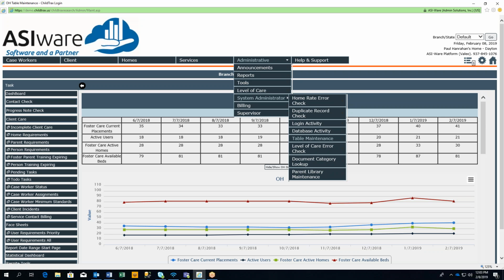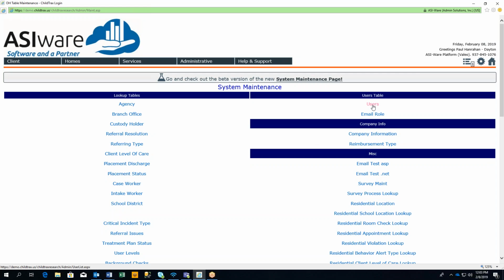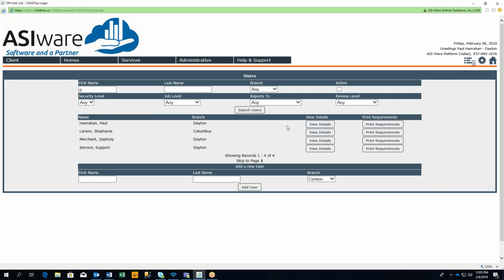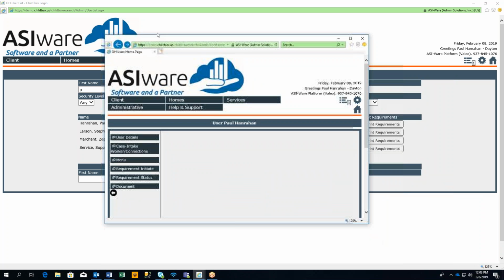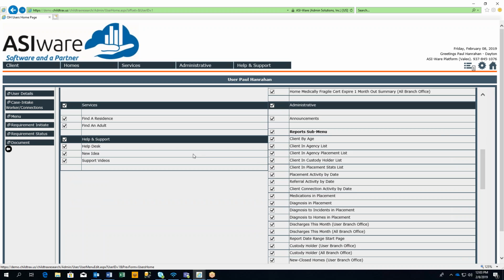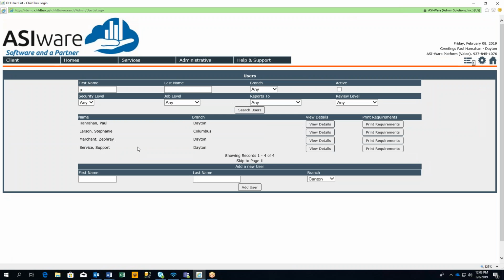If you don't have permission to do this, then you have to go to your system administrator. Your system administrator needs to find your user account and look at the details of your user account. That opened on a new screen. Let me pull it over here. All right, so this is my setup in ChildTracks. They need to go to the menu bar on the left side, scroll down, and turn on help, new ideas and support video for those to be available after this weekend.